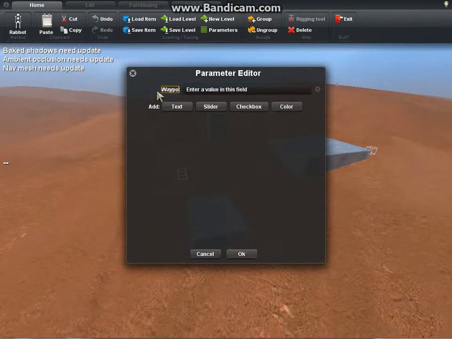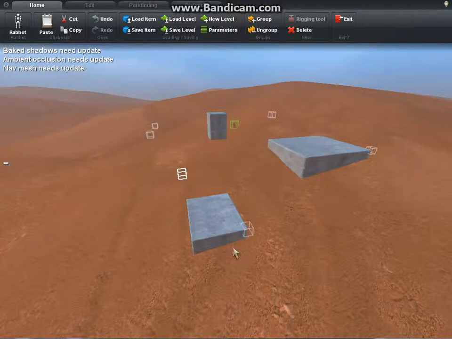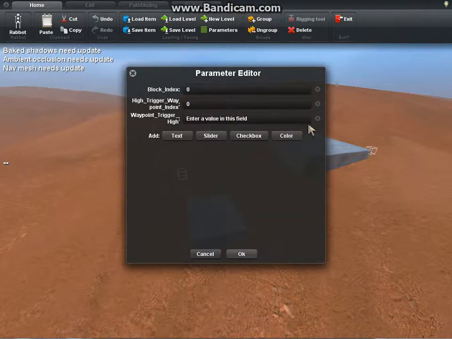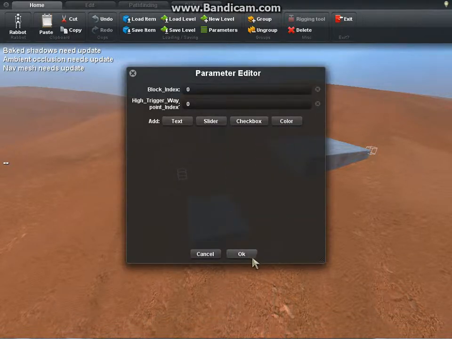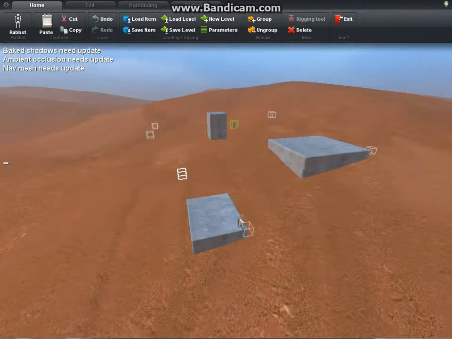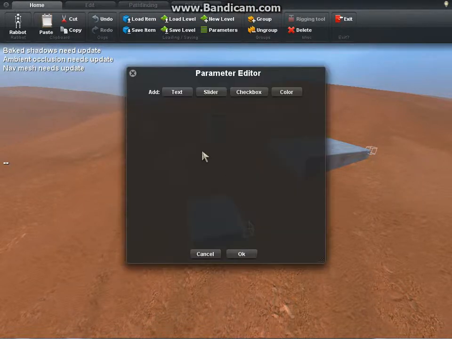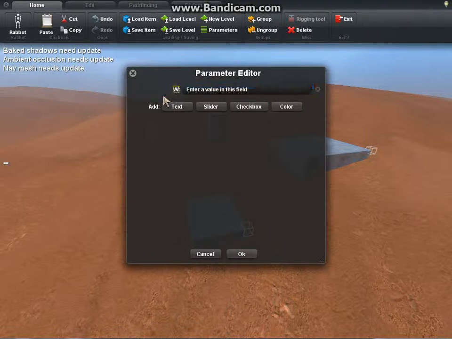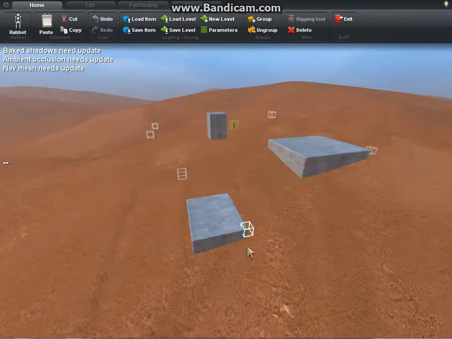As you can see, a typo is bad. Ta-da! Now it worked. Great. I've just changed this waypoint index to 1, and the same here. Waypoint trigger low. Watch for typos.